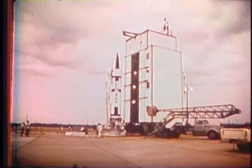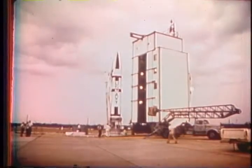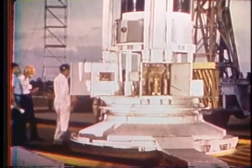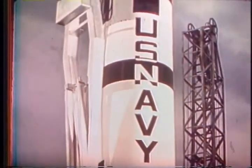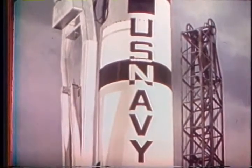This is the newest version of the Polaris, the A3, undergoing pre-launch checkout at Cape Kennedy. A refinement of the A1 and A2, the A3 is over 85% a new missile. The A3, in its final stages of development, is scheduled to be operational with the fleet during 1964. One of the highly successful research and development programs, the first successful sub-launch of an A3 was in October of 1963. Pad firings are an intermediate step in the testing before going to sea to be fired from the observation island, and then from Polaris submarines during shakedown operations.